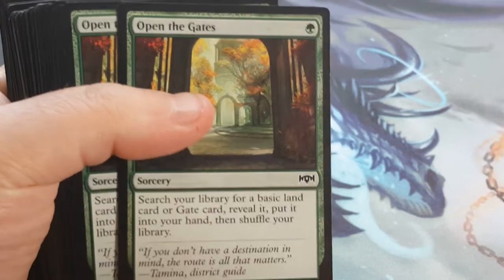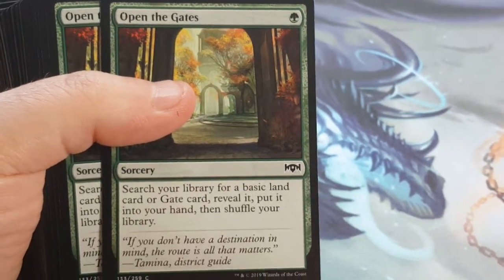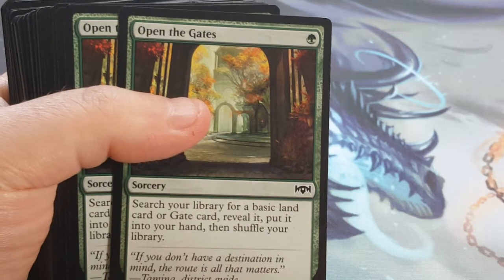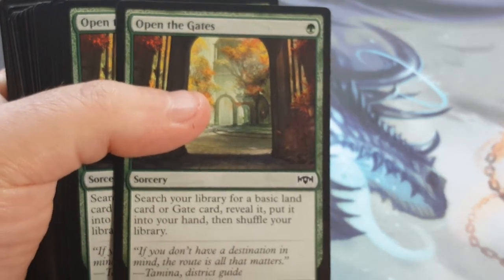So we start with Open the Gates: search your library for a land or a gate card, put it in your hand. We're trying to get as many of the gates into my hand as possible, or into play as possible. And the reason for that is our win condition is an alt win condition, and I will go over that in a little bit.